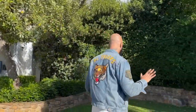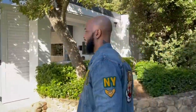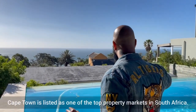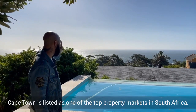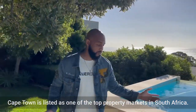Now I wanna start over here, honestly, because I love an Instagram-worthy photo op moment. To me, this is a nice little space where if you wanna take some photos, it's got the lush greenery in the background. But the fun stuff is right here. All right, so look, we have the pool with these ocean views. It's giving you the effect of an infinity pool right here, which is just amazing. And look at this view right here. You've got the ocean literally in the palm of your hands. I don't think it gets any better than this. It's kind of like you're on top of a mountain, your own private mountain.